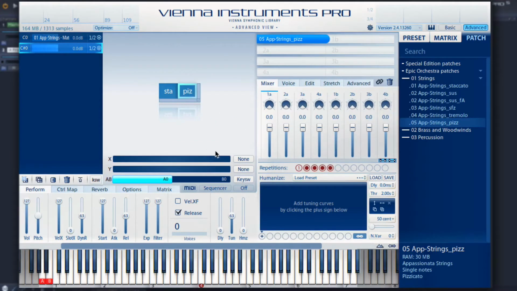Now, what we could do is add another key switch inside a key switch, but maybe we want to actually use a velocity.